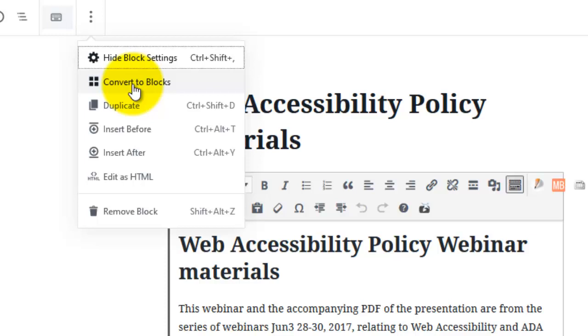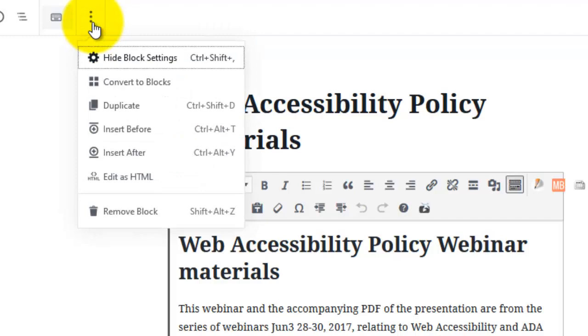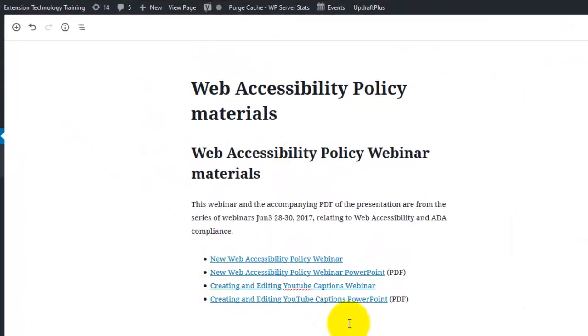You don't need to do this to all your pages, though it might be wise for you to go back and make sure all your old pages look the same, the ones that you composed in the classic editor. But to convert an old page to the new block editor, you simply click inside the block, as we did, click the More option, three dots, and then choose Convert to Blocks. And we can see at a glance that things have changed here a little bit on our document pane.